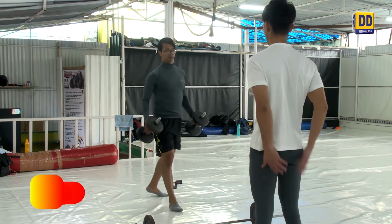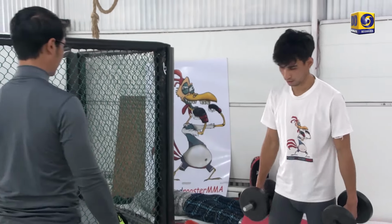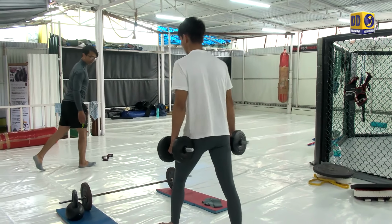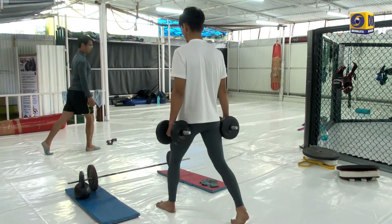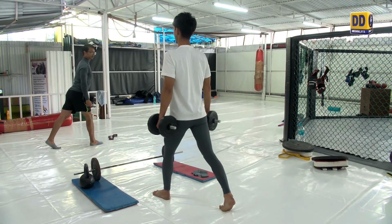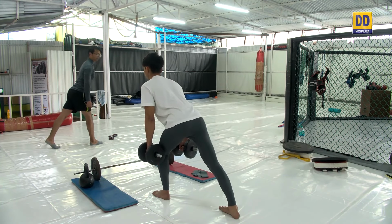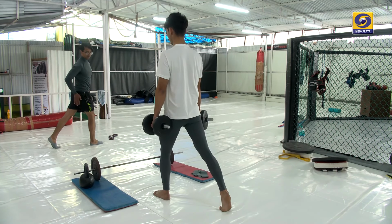So is this weight heavy? It's fine. So start with the weaker foot on the back. The foot that's back should be lifted, the heel up, weights up, chest out. Now hinge and push this heel towards the ground also. And you feel this? You feel the tension here?